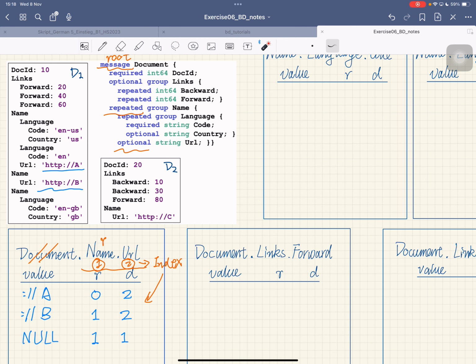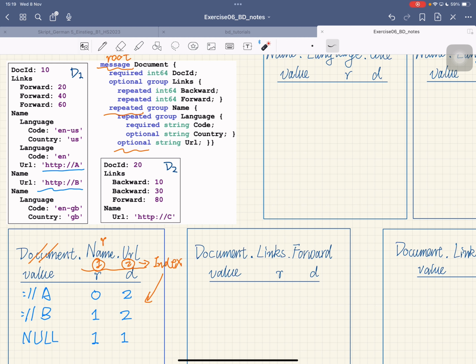And actually, this is also one of the motivations why we have 0 in the paper. They are trying to distinguish between the English US and the English fields by having a repetition level of 0, so you know where the document starts.